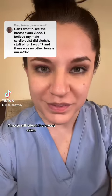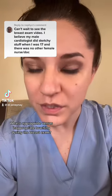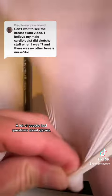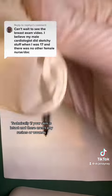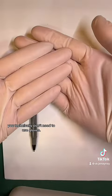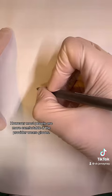Time to talk about the breast exam. What's appropriate versus inappropriate touching during the breast exam? A lot of people had questions about gloves. And so technically, if your skin is intact and there aren't any rashes or wounds, and the doctor's skin is intact on her hands without rashes or wounds, you technically don't need to use gloves. However, most people are more comfortable if the provider wears gloves.